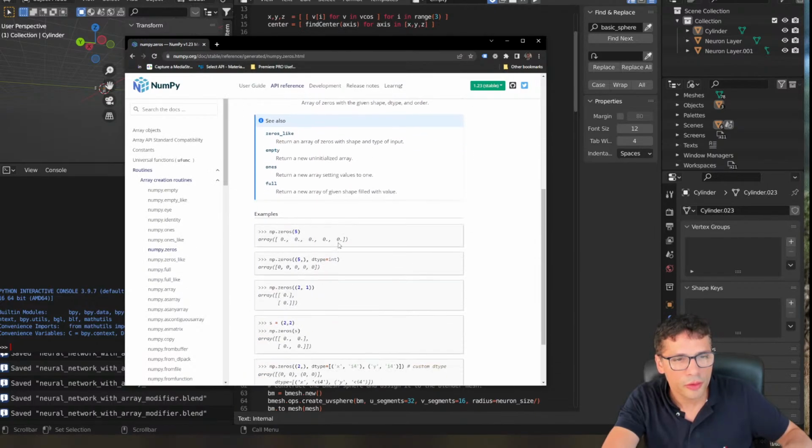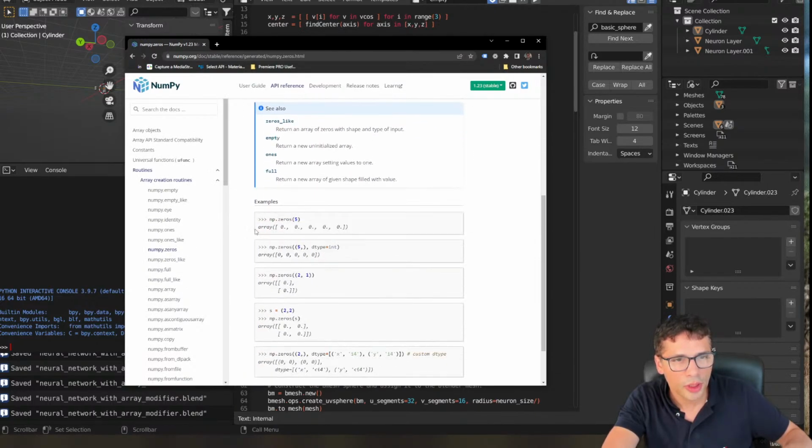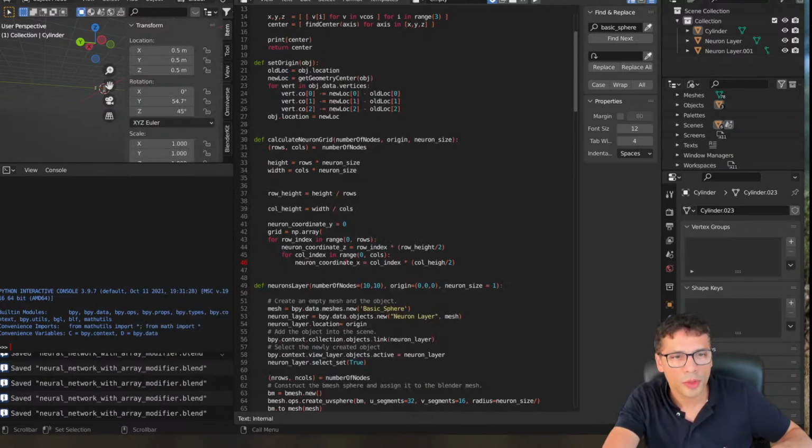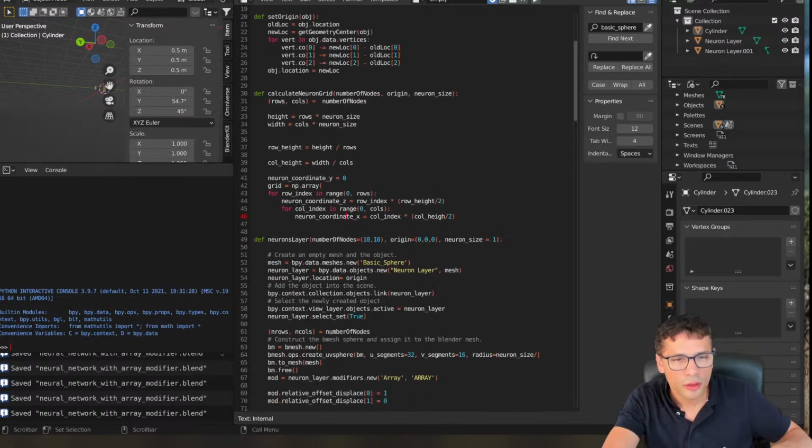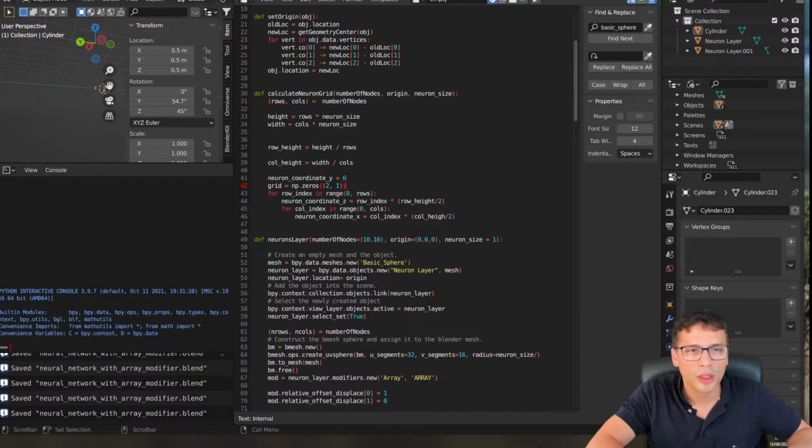So numpy.zeros. And I can specify two dimensions. So np.zeros. I could use just a normal array, to be honest. I'm just using numpy for practice. Right, so we have number of rows and columns.